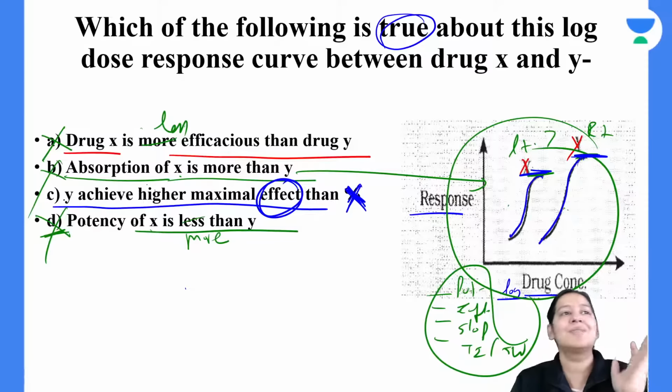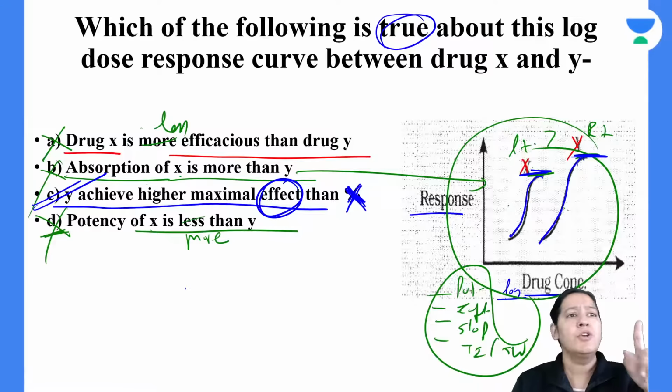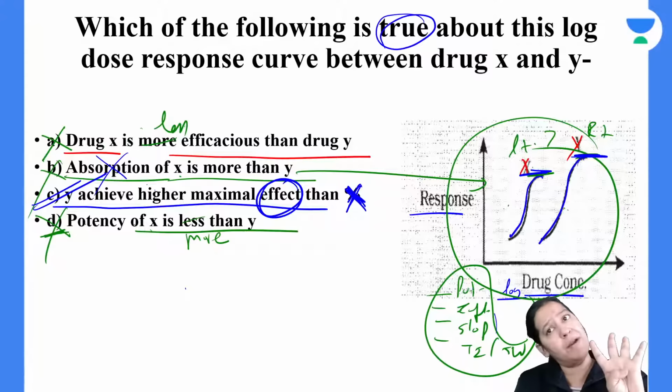It is taller. So this statement is right. So it was a little bit confusing question. Nothing else. But the question was not very difficult. You don't have to comment on absorption. You have to comment on 4 things only.